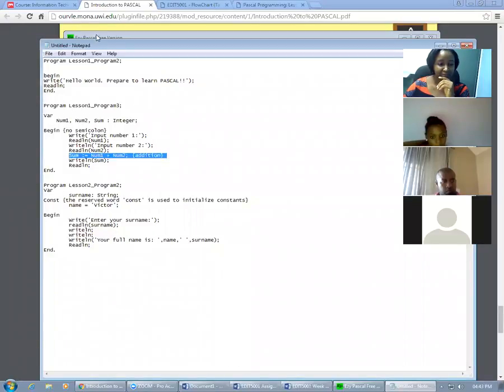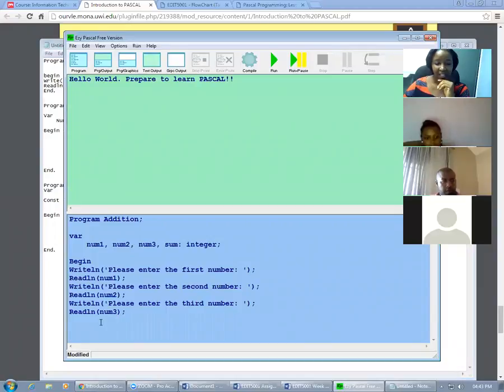Is that where we add or find the sum? All right. Find the sum of all the numbers. So how do we write that? How would you write that? Sum. We have to put an operator between them: colon and equal.